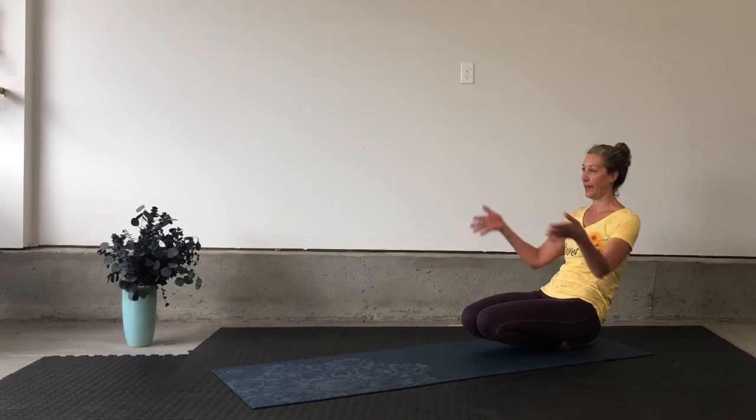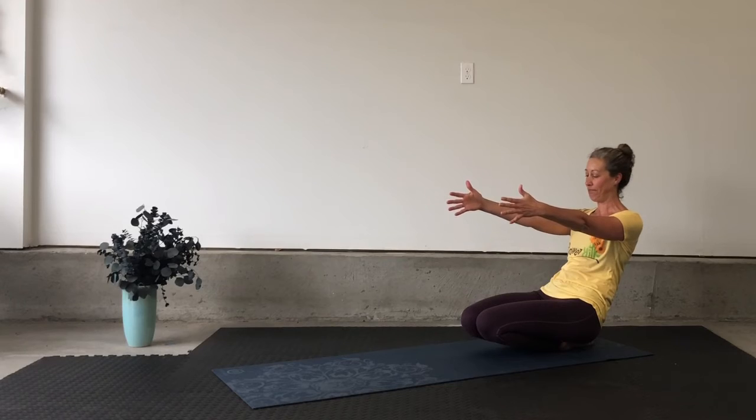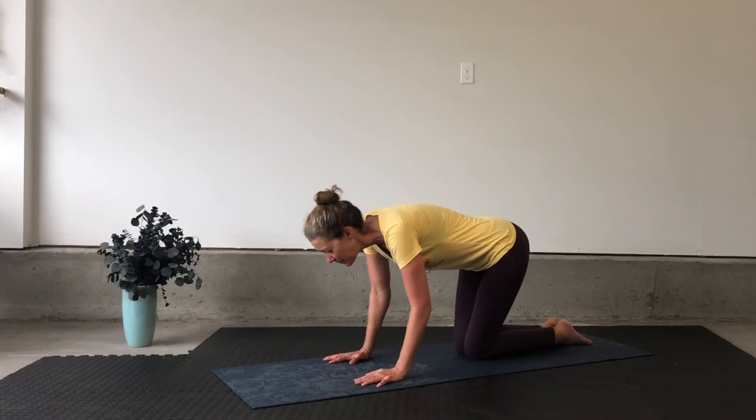If you want to make it a fun balance challenge, just try to reach out your arms and wiggle your fingers. Nice. Hope you're feeling really good. And then we're going to bring the hands down. Bring ourselves back up. Find that tabletop.